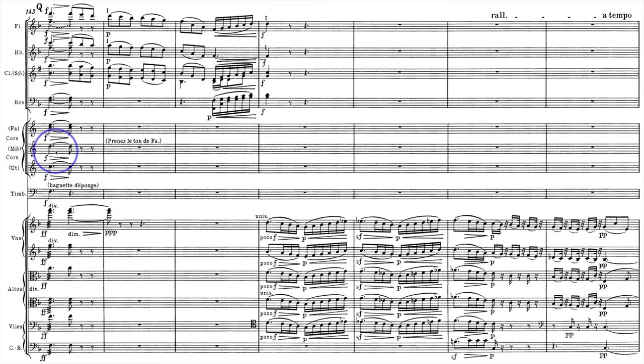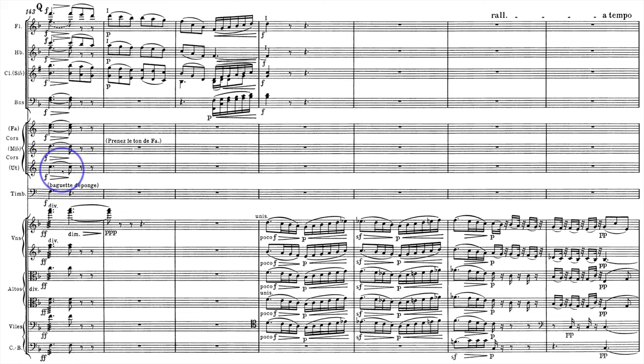And then above that, we've got this F third. So it's beautifully filled in right in there. Just very rich and solid. After which, Berlioz tells the third horn, hey, change to F. So we're going to have three F horns plus a C horn going forward.